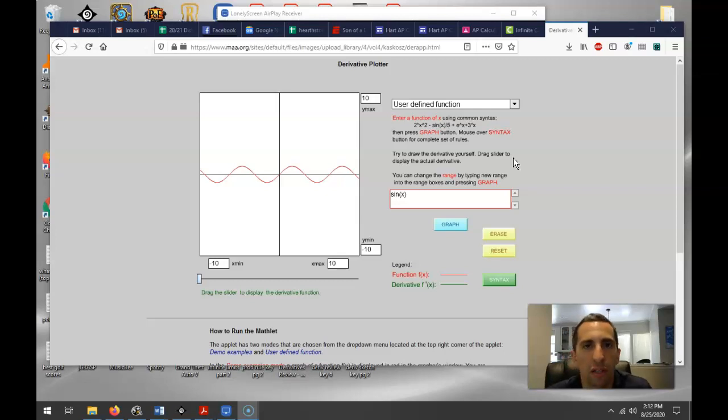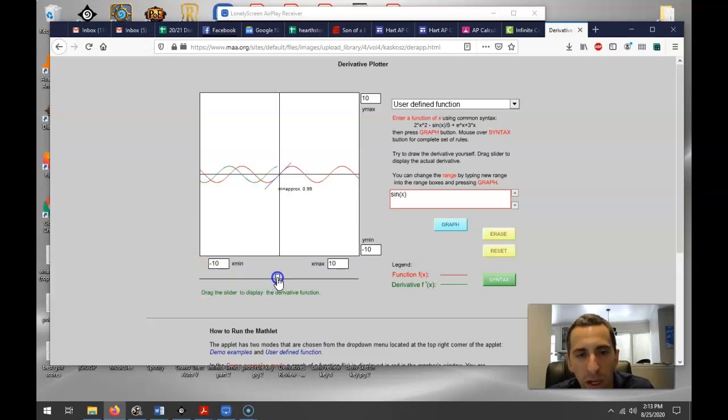And I want to start with yesterday's lesson. Yesterday's lesson is about drawing the derivative of a function. In this case, I've graphed sine of x. I'm using the same app that I shared with you, and I'll post it again here. There's sine of x right there. This is a graph of sine, right? So what I'm going to do is sketch out the derivative, and we're going to see what that looks like.